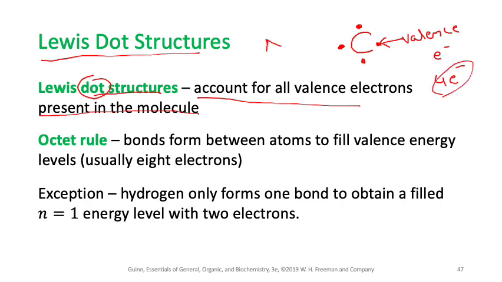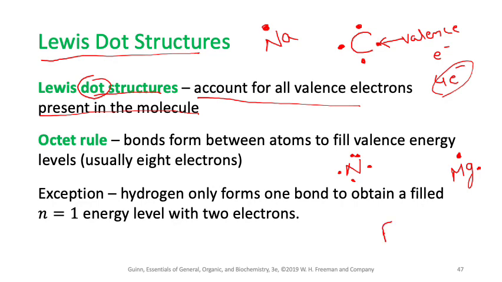If I say sodium, a metal, how many valence electrons? It belongs to the 1st group, so just 1 valence electron, and you put 1 dot only. Magnesium, 2nd group, 2 valence electrons, put 2. Nitrogen, how many valence electrons? 5, put 1, 2, 3, 4, 5. You cannot pair the electrons until you have put one electron each all around the atom, and then you can pair them up.